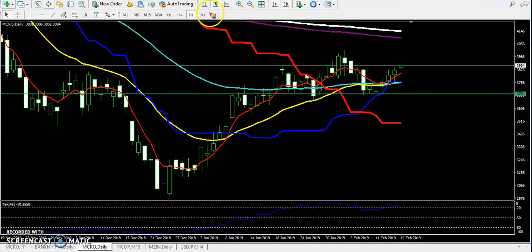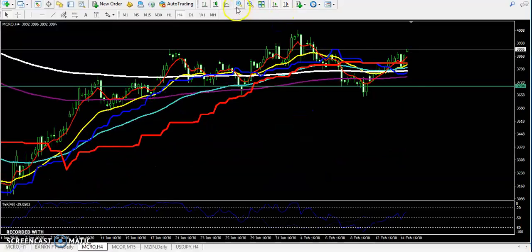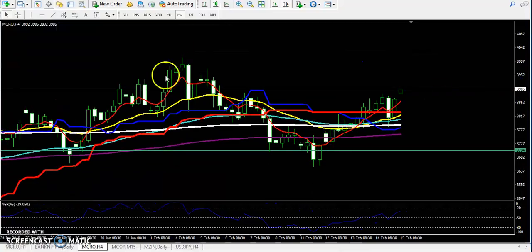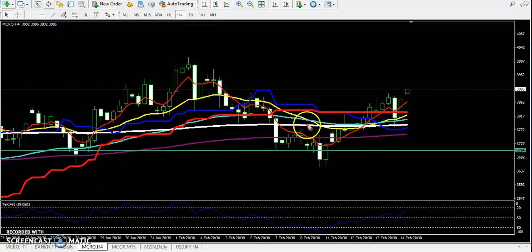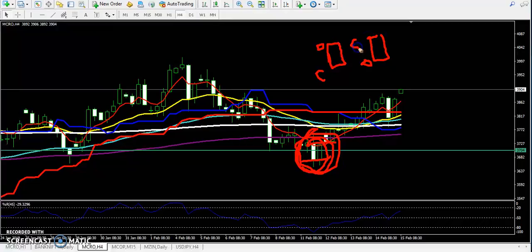And I think remember another pattern I drew here. If you see the 4 hour chart, let me zoom in so it will be very visible. People recognized this as a hammer pattern, but some people think it's not a hammer, it's equal. But I explained why it happened like that, and it looks like a hammer, right? This is open, this is close, next open, and this is close. If we subtract open minus close and close minus open, the candle will be like that, right here.